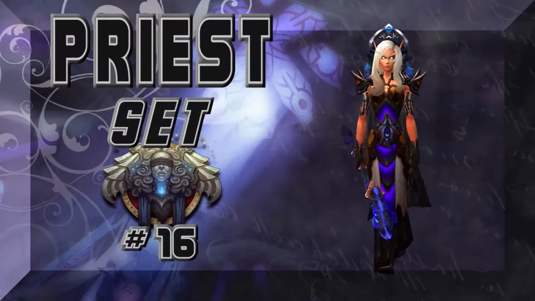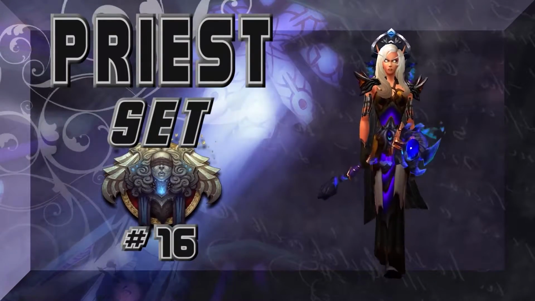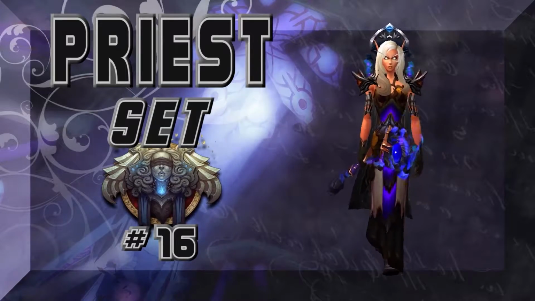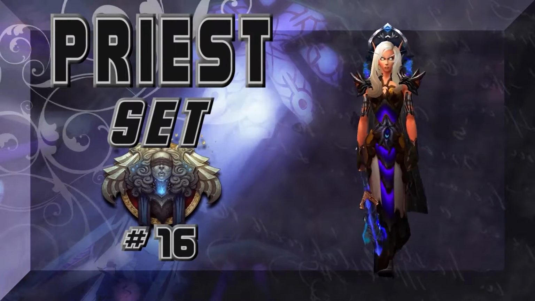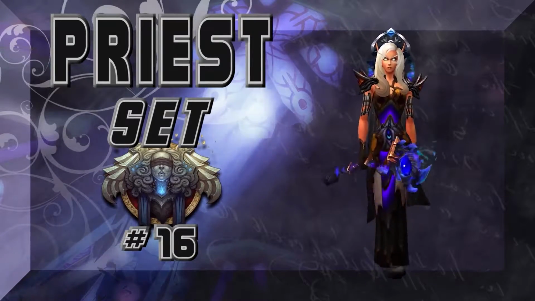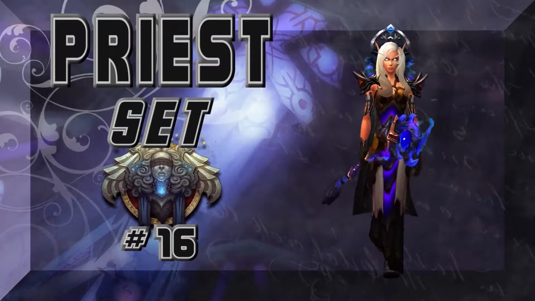Alliance only for this set, but this set isn't so incredible that you're going to do a faction change just so you could use it. But it is a very, very good set. It hits the fantasy value, works for Shadow, works for the other 2, maybe Disc, not necessarily Holy. What do you guys think?